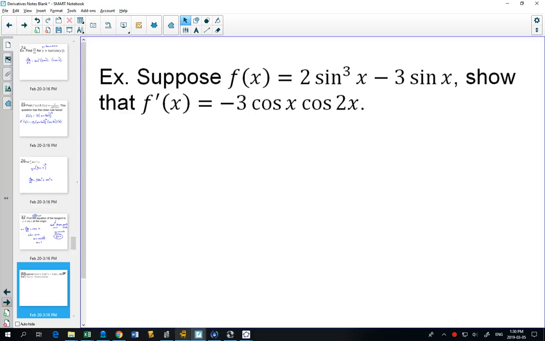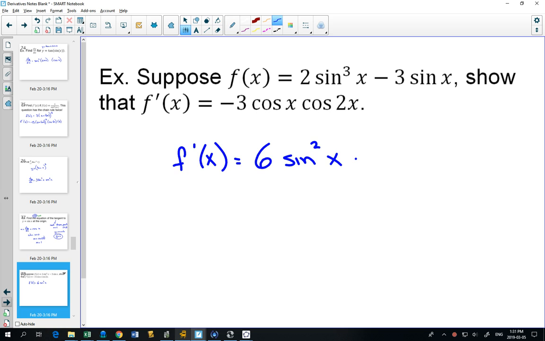First of all, checking your derivative. First step in the derivative, chain rule, the 3 comes out in front. Keep the inside the same, subtract 1 from the exponent, multiply by the derivative of the inside. Minus the derivative of sine x is cos x, so the derivative of minus 3 sine x will be minus 3 cos x.